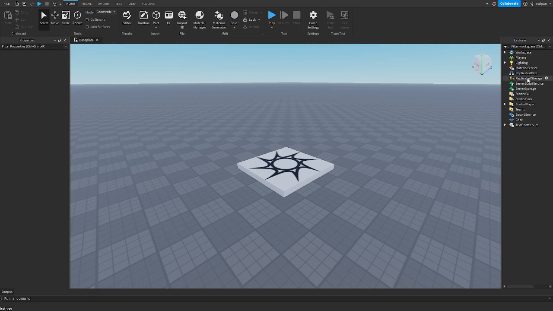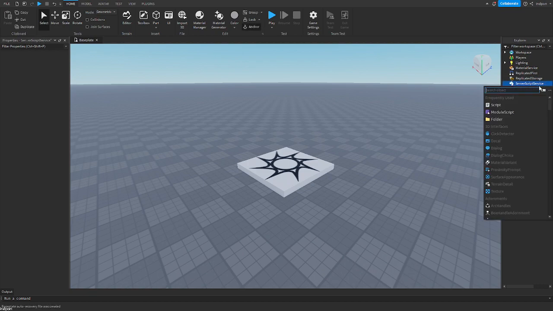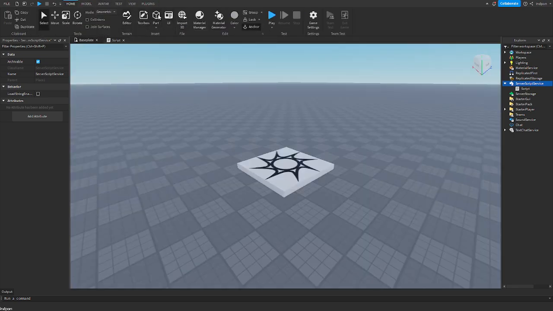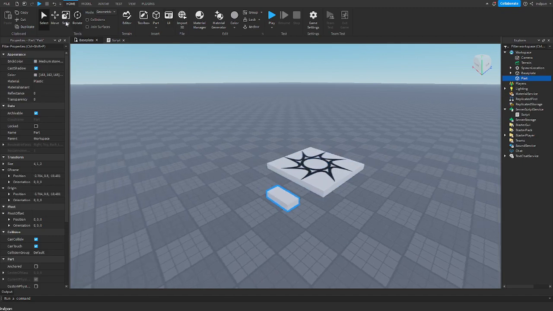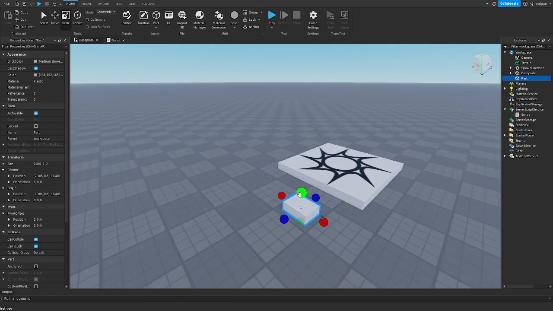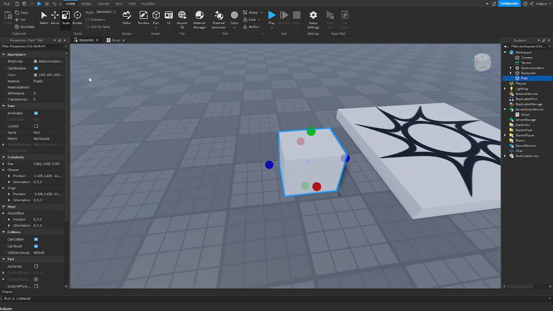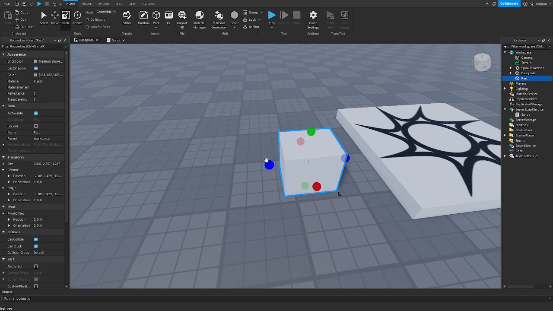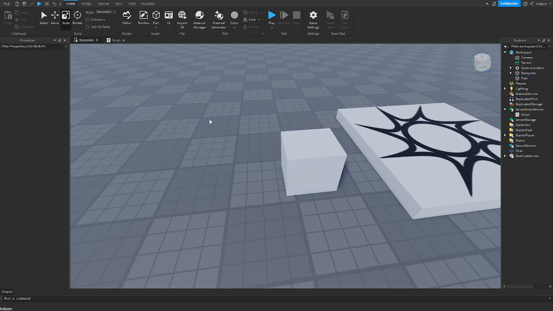First, you want to create a script in ServerScriptService. And then in the script, we're going to be doing properties. Before we do that, we need to define the part we're doing properties of. Here are all of the properties, but what if we want to change the properties from this script?